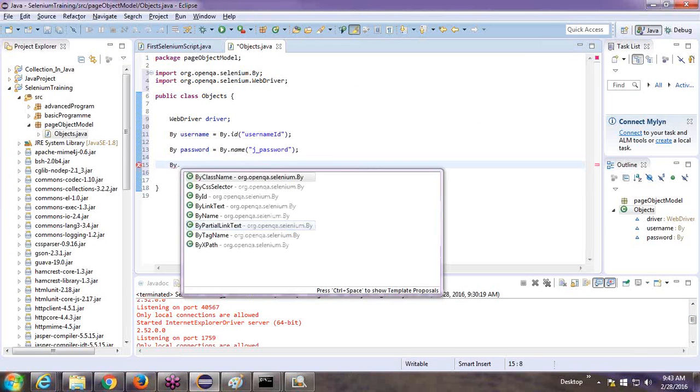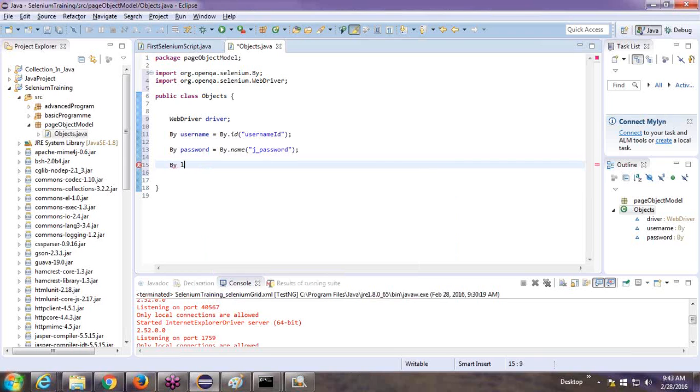So login button equals by dot id. Then we have to write like this and store it. First we write like this, and after that we had created one object.